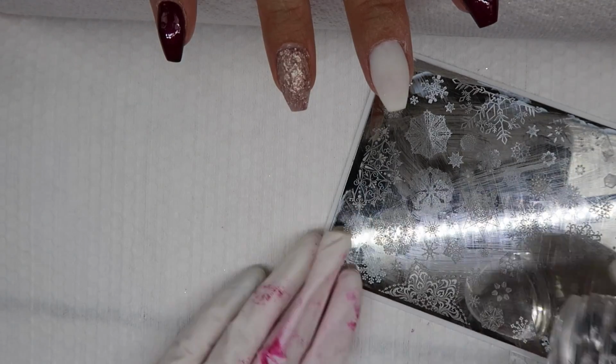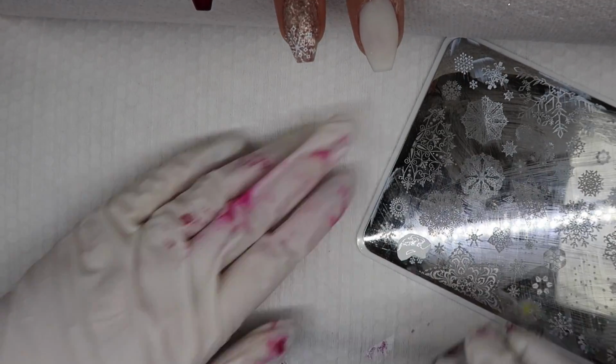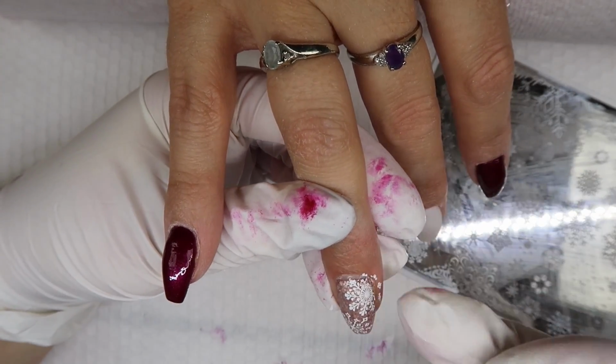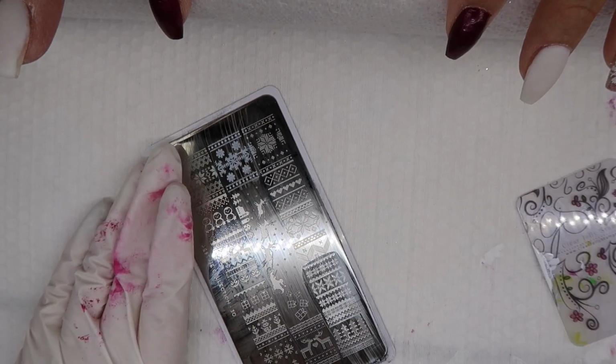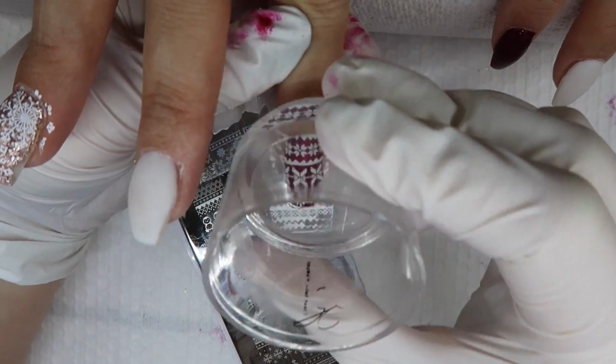I wanted to throw some stamps on the rose gold nails. I really like throwing stamps on glitter. You guys have seen in other Watch Me Works that I find that it just pops when you put stamps on top. For the sweater print, I used Moyu London's Festive No. 30 plate. I was looking for a sweater print with a bunch of lines in it so that I could line rose gold striping tape up with the design.